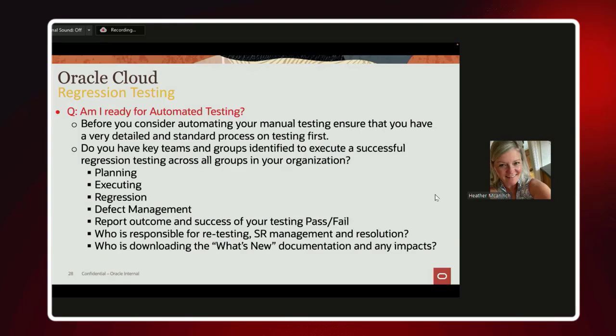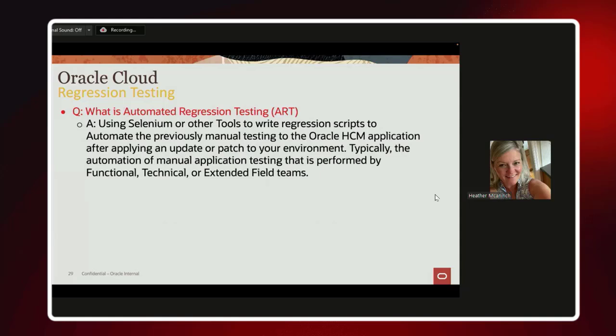And what are the impacts, if any, that I might have from that release readiness documentation? So again, we talked about Selenium as the tool. The reason we started with automation regression testing 5-6 years ago, and started with Selenium, is because it's free. We didn't want customers to have to pay for something additional. It's freeware, so you're able to download it for free and utilize it. So that's an option if you have the team or the knowledge of how to write in Selenium. If not, there are many partners out there, which we'll talk about, that you can consume.